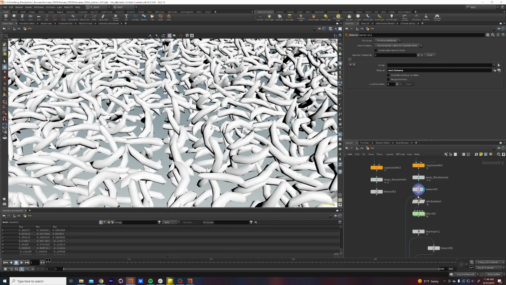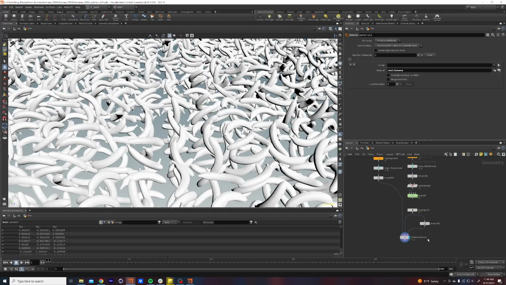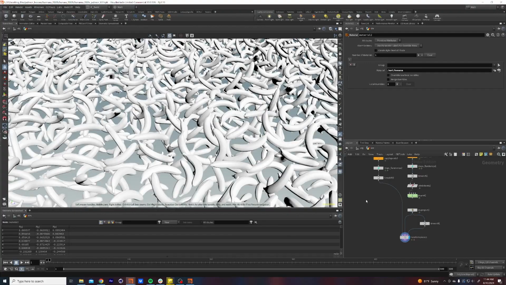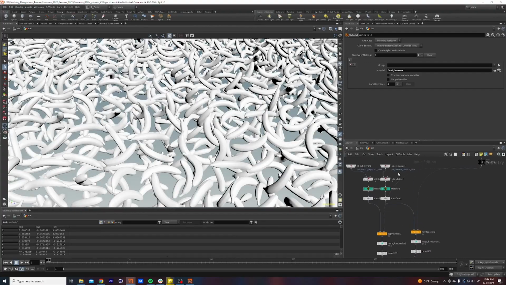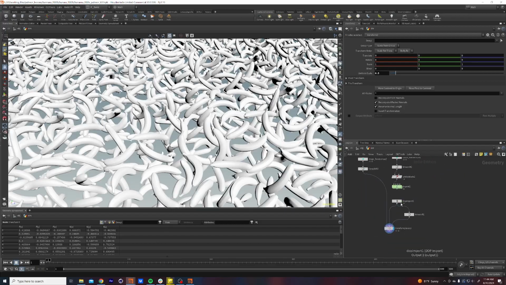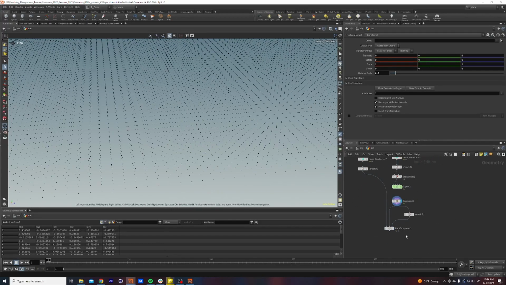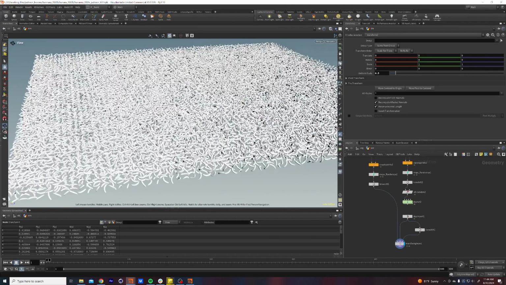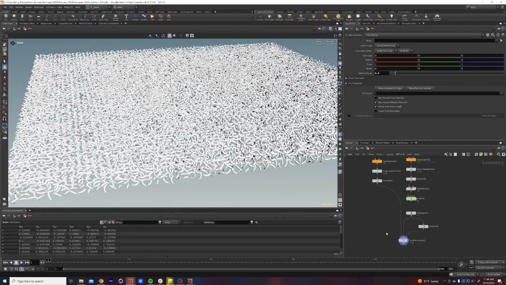We're going to be simulating with the low res banana, but then use this transform pieces to switch them out at the end. It saves a ton of memory because you're not simulating with super high res geometry. You're simulating with the low res one, caching only the points, and then you use this transform pieces at the end to copy the high res geometry back onto the points.